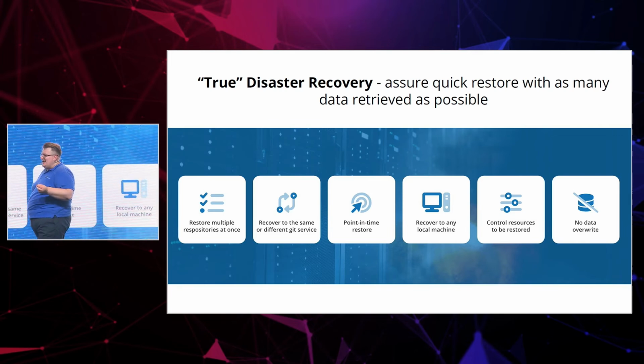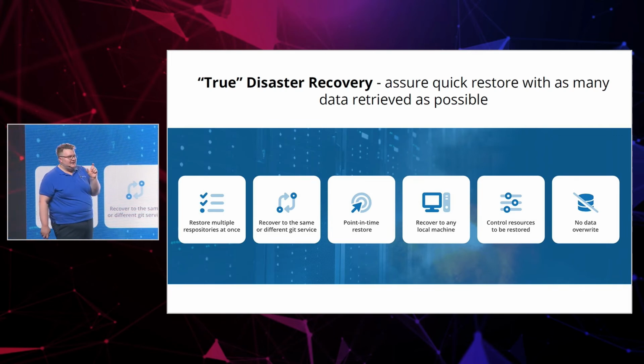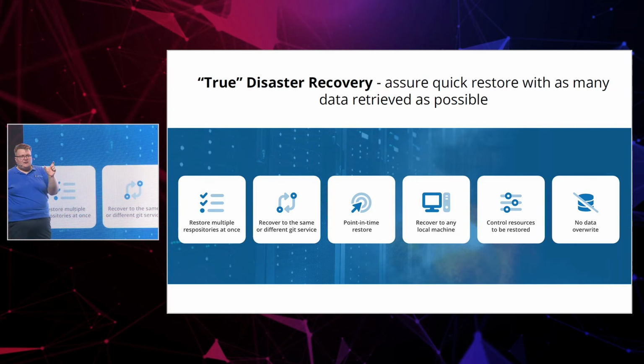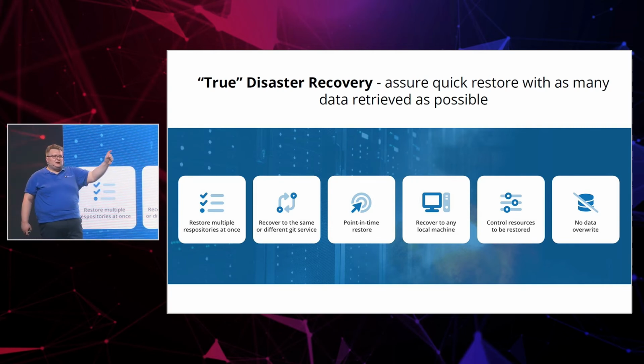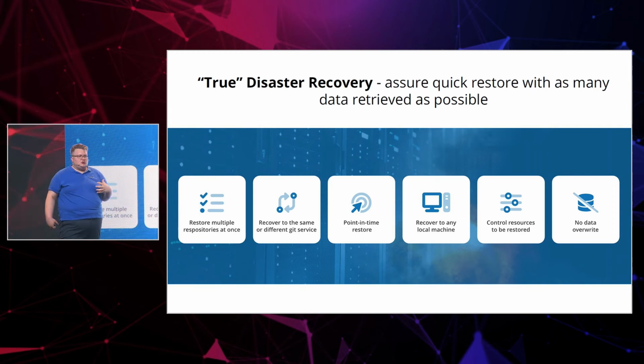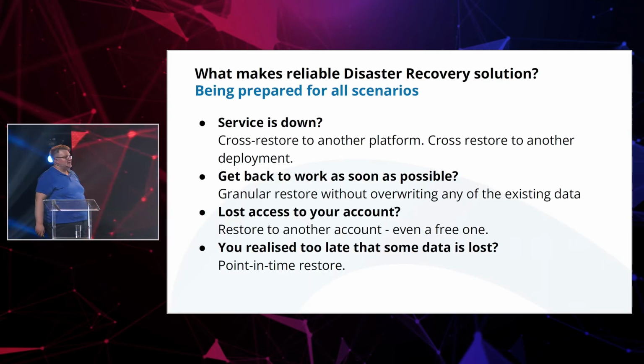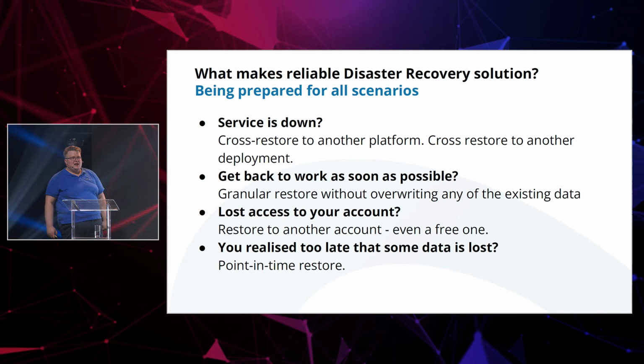What does it mean? It means that if you lost just one important thing, like your employee was angry and deleted one important project, one important file, you don't need to be forced to restore the whole infrastructure. You should be able to restore just this one file that you need. So there are multiple different possibilities that you should be prepared for, and probably you are not.